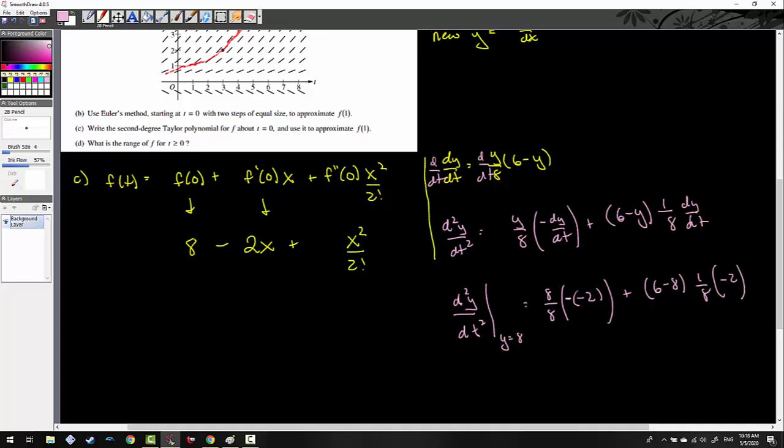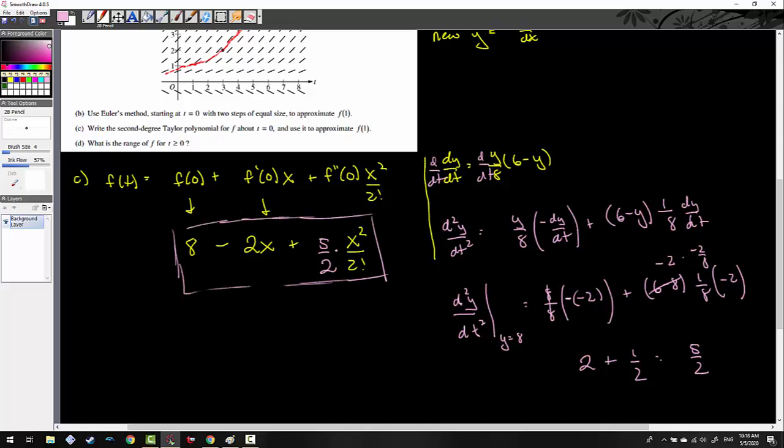So for purposes of this, I think I am going to simplify this thing. So I end up getting this to become 1, this will become 2, and then this here, looks like I get a negative 2 times negative 2/8. So negative 2/8. So that looks like it's going to become plus 1/2. And if I was to add those up, it would become 5 over 2. So the 5 over 2 jumps down here, and I can go ahead and leave it like this, if I wanted to. If I wanted to simplify it, I could actually make this 5 over 4. In fact, I'll write it down here. 8 minus 2x plus 5/4 x squared.